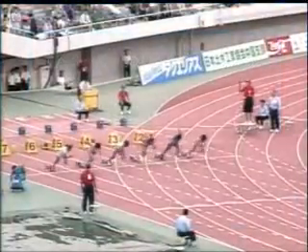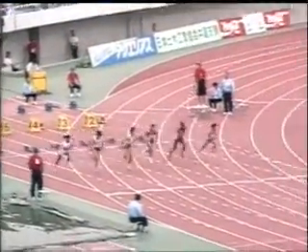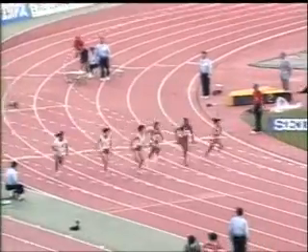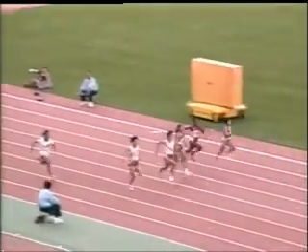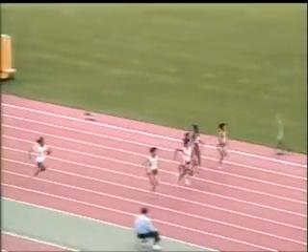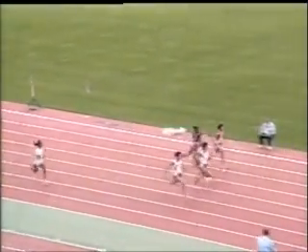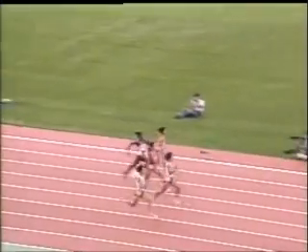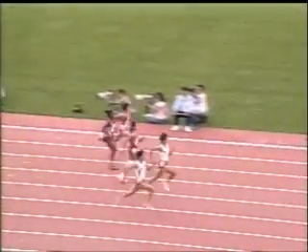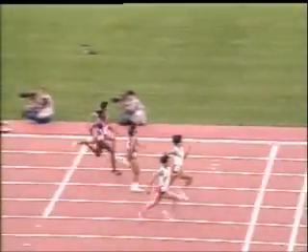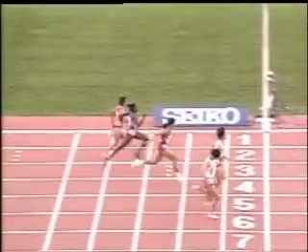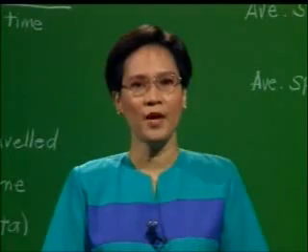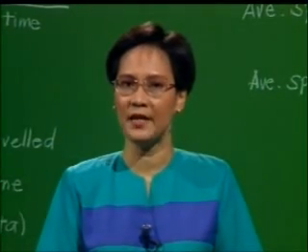In track and field, for instance, in the 100-meter dash, the winner is the sprinter who clocks the shortest time because his speed is the greatest. A runner does not move with the same speed all throughout the race. He starts at 0, speeds up at the sound of the gun, and would run at varying speeds until he reaches the finish line. To describe the runner's motion, his average speed is given.